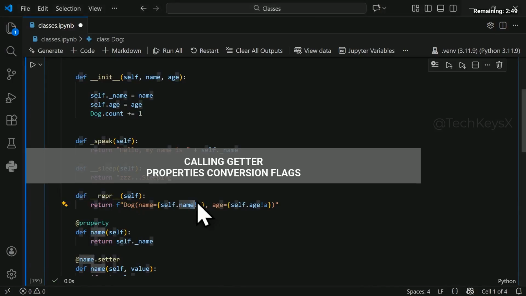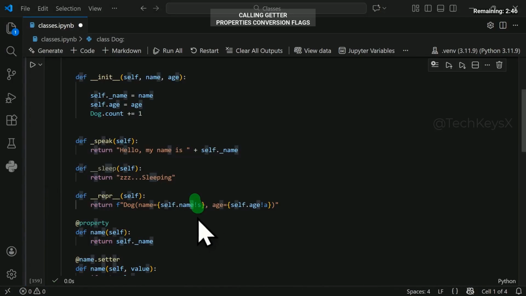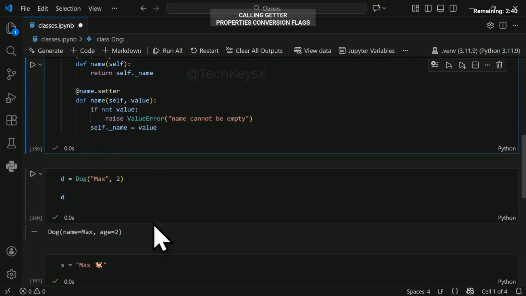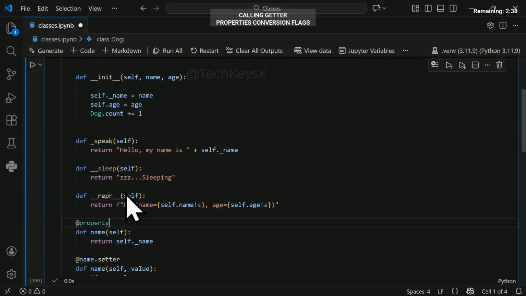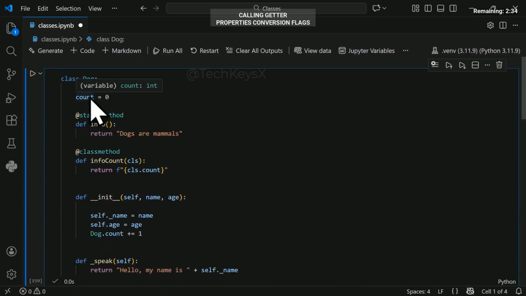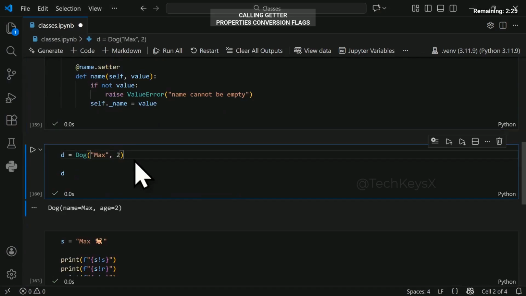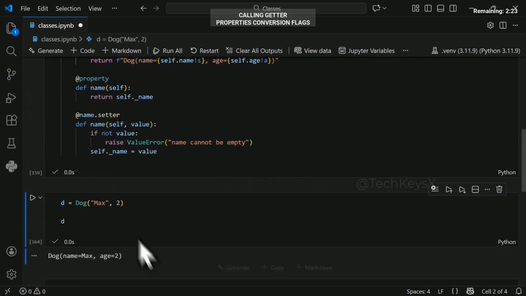So here you can see there is an exclamation mark S. So what does this actually do? Especially when we're using the __repr__ function. If we scroll down and have a look, the repr function basically is to give a user-friendly name to your class object. So here, this is a class called Dog. We expect the name of the dog and the age. So if you have the __repr__ function, then when you do a print of this, you get an output that is user-friendly like this, that it prints the dog's name and age.